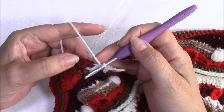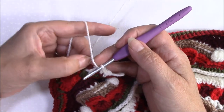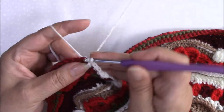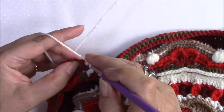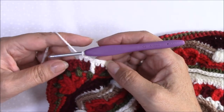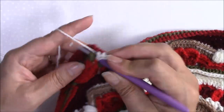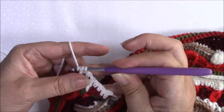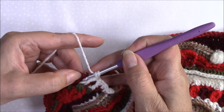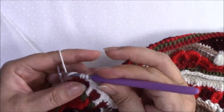Okay, we're now going to skip the next stitch, which is the first double crochet of that three, and we're going to half double crochet in the next two stitches. Okay, and we're then going to repeat that, because the pattern says to do that twice. So front post treble around that mini puff stitch, skip that next double crochet, the first one, and half double crochet in the next two.